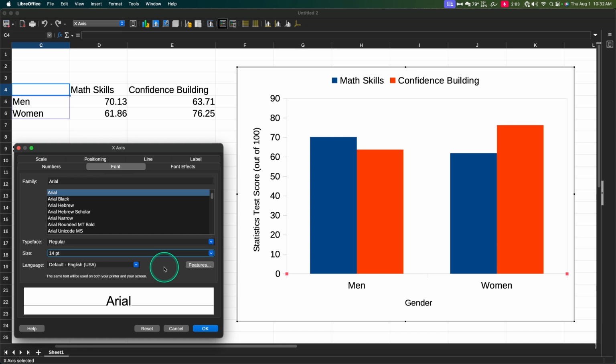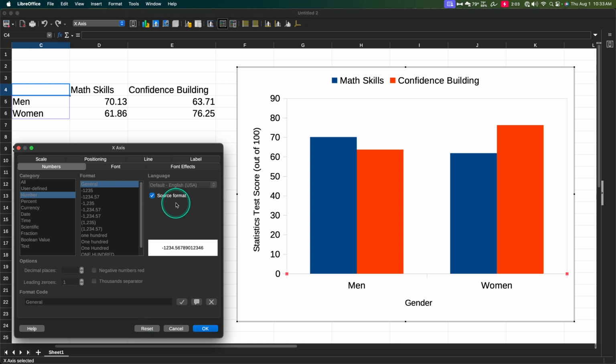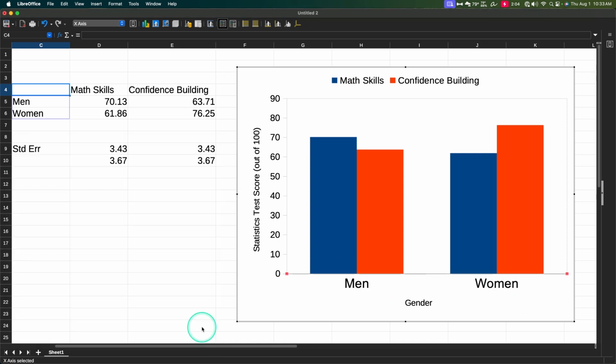So depending wherever this graph ends up, in a document, in a printed manuscript where they change the size of the graph to fit it in 2 or 3 columns, a poster presentation and somebody's reading from a distance, or even a PowerPoint or LibreOffice presentation slide deck, Arial works the best everywhere. Numbers, we don't need to change anything about numbers because we actually want it to be just words. So we're going to go ahead and hit OK. Men and women increase in size. We also have to do that with gender.